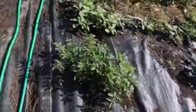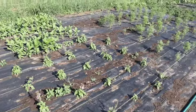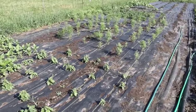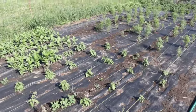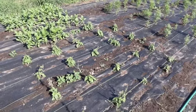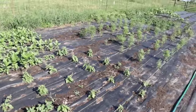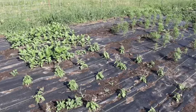And then this year I decided to try my hand at flowers. I have never really grown cut flowers, but this winter I had the extra free time, so we started everything indoors, and this is what we're left with. So I'm going to take out my cheat sheet so we can talk about everything.